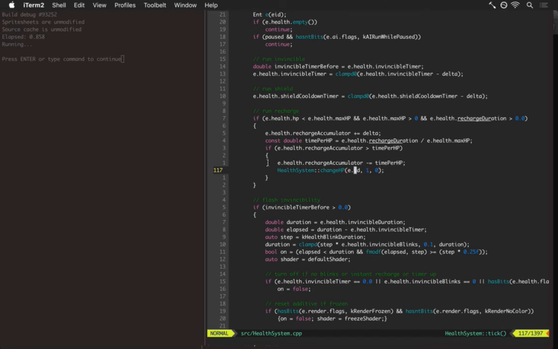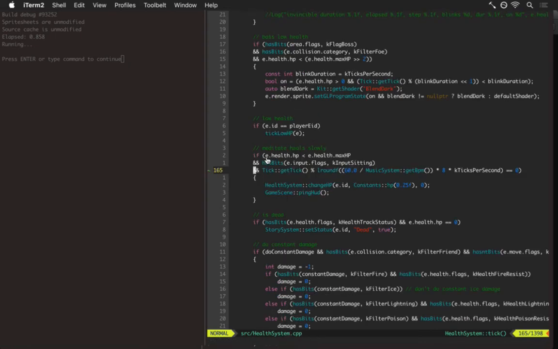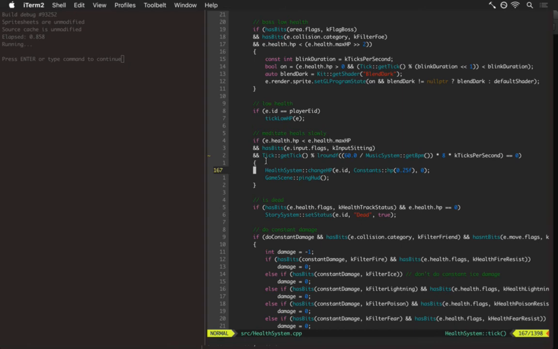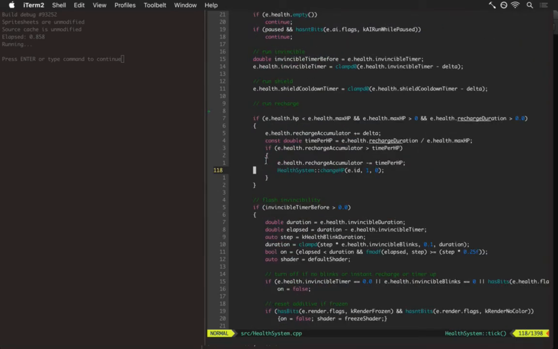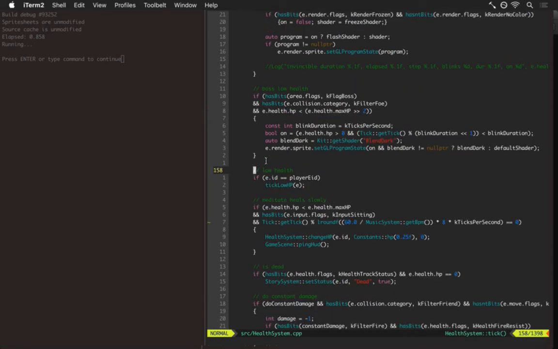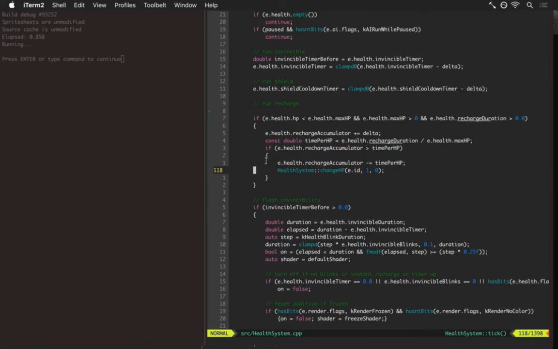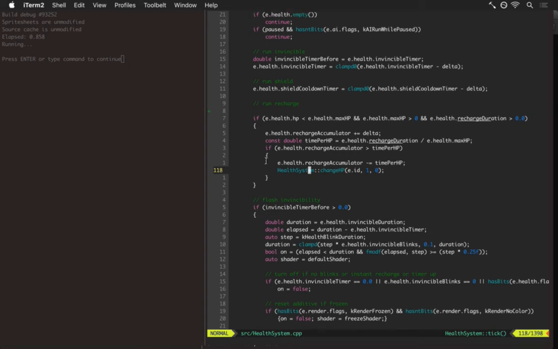Change HP 1, E at 0. Okay, this is actually really similar. It's exactly the same code, except for this doesn't ping the HUD. The ping HUD should go within this.